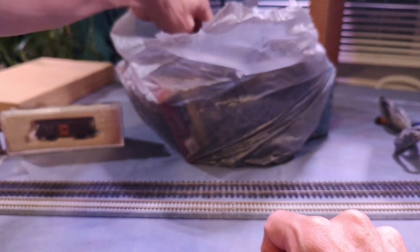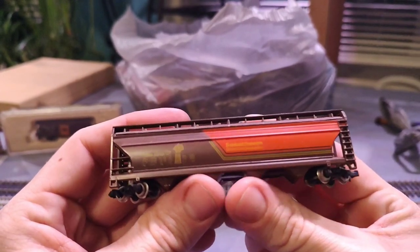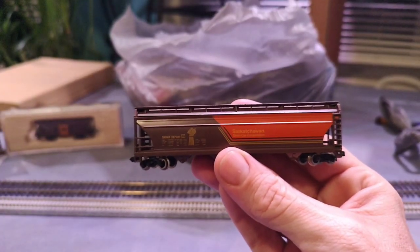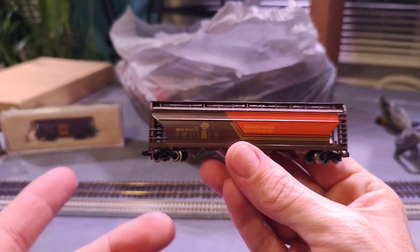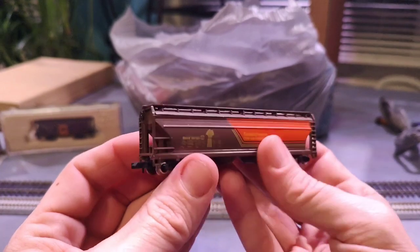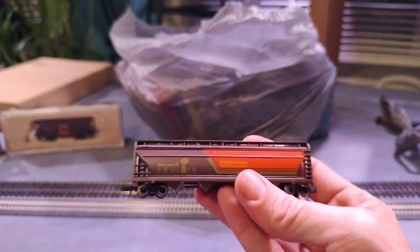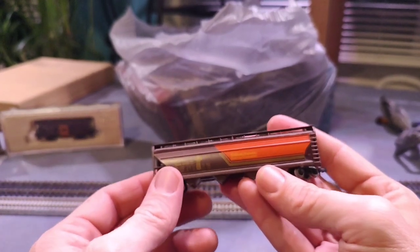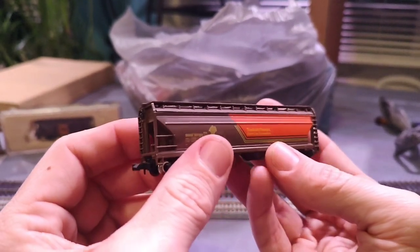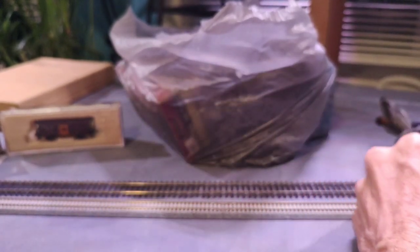Oh, don't want to break that. What is that? Oh, yeah. Here we go. Another Canadian grain hopper. I already got like 3 or 4 other ones, and there's a ton of them. There's even the old Rainbow Lifesaver one. I remember seeing those. So I'm going to get a bunch of them and just have a Canadian grainer. Nice. Put that over there.